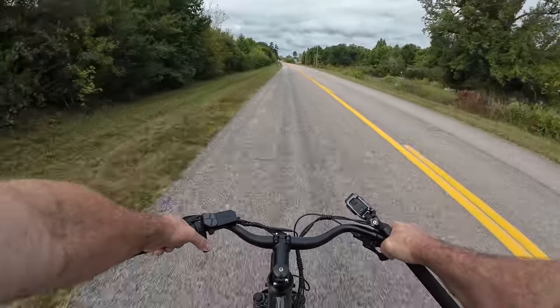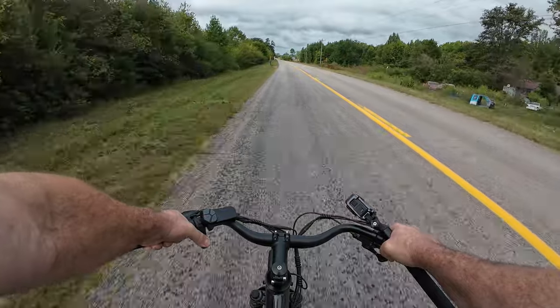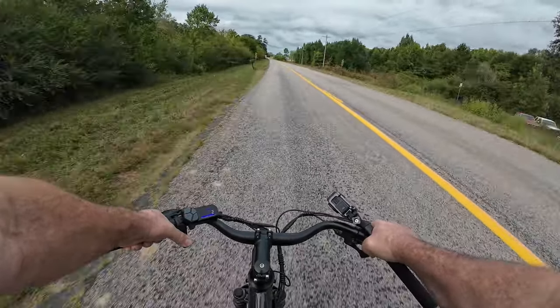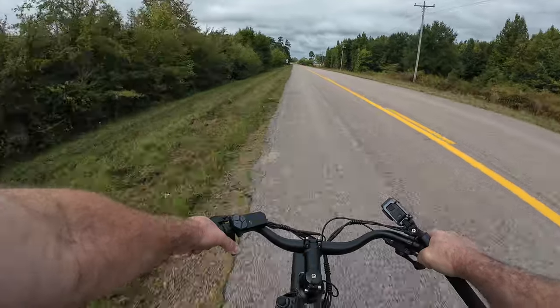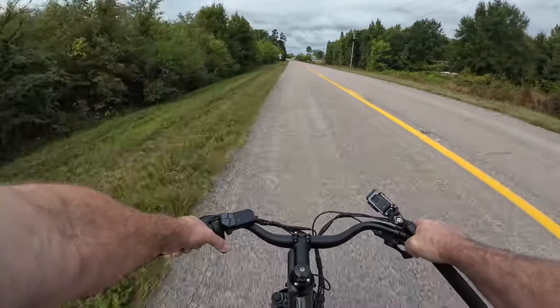Fuck a dog. They're not used to seeing an e-bike, them dogs ain't. Yeah, they built the fence now. Them dogs used to run loose.